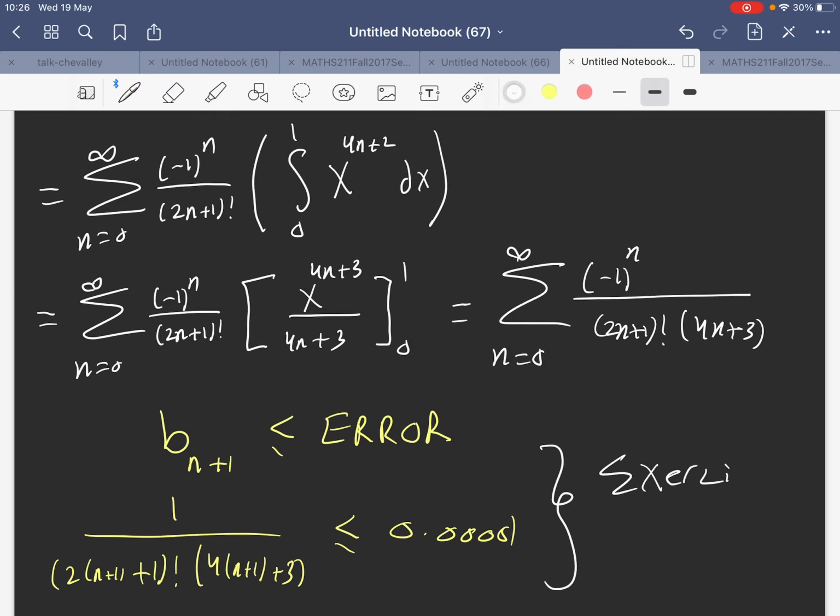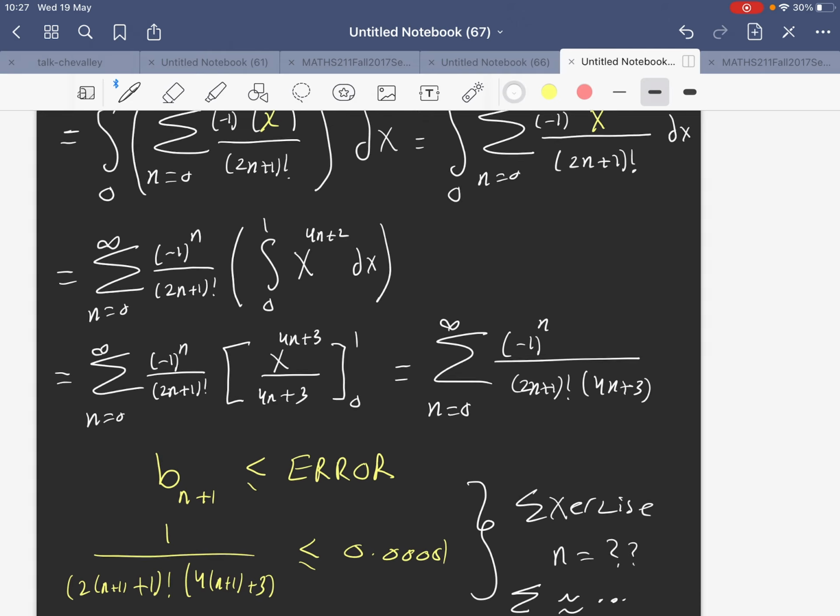And please write for me in the comments what will be your n. And what will be the summation after you use this n. If n is 5, you need to substitute the first 5 terms. So you will substitute n equals 0, n equal 1, n equal 2, n equal 3, n equal 4, and then using your calculator, find for me the approximation. This is a very nice question because it has many ideas. We use Maclaurin series, we use integration, and we use the approximation of alternating series.